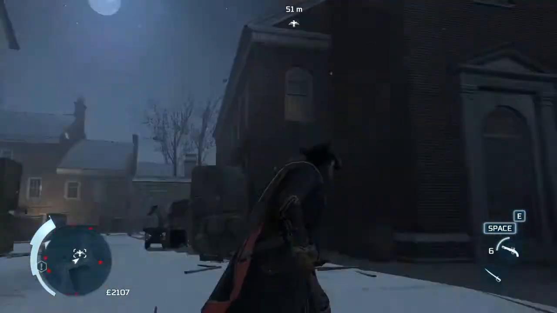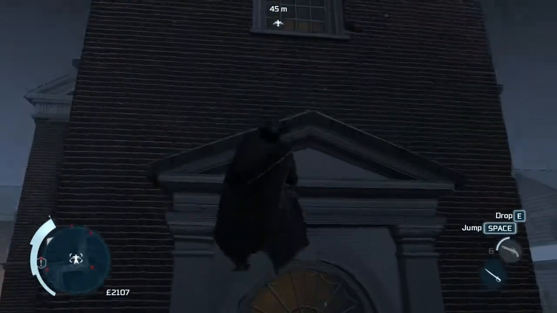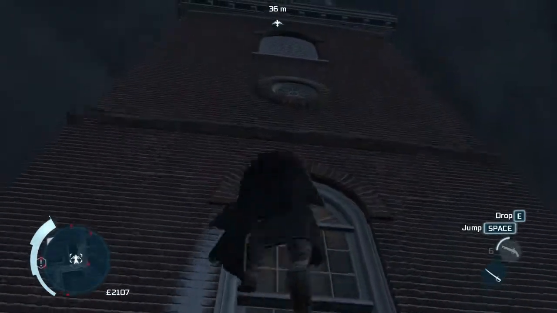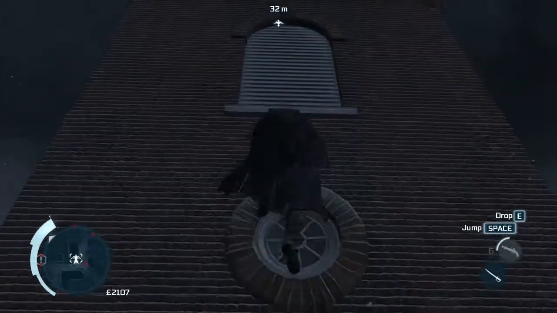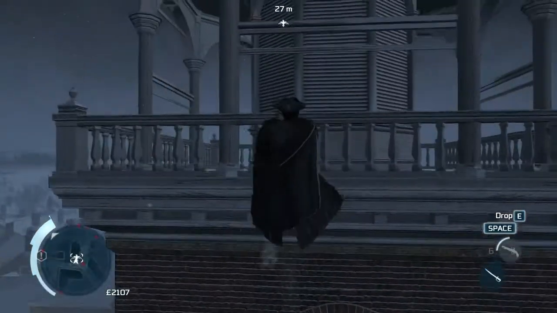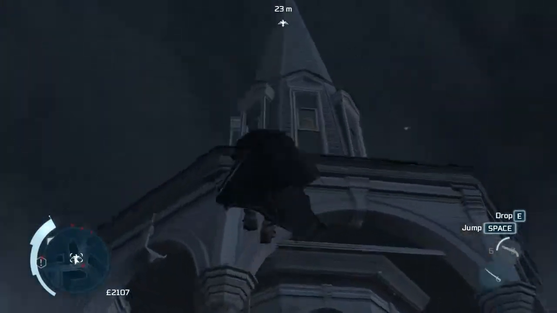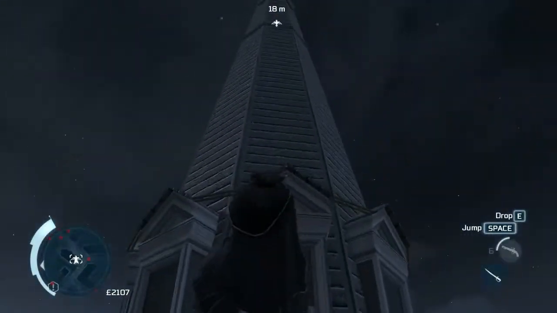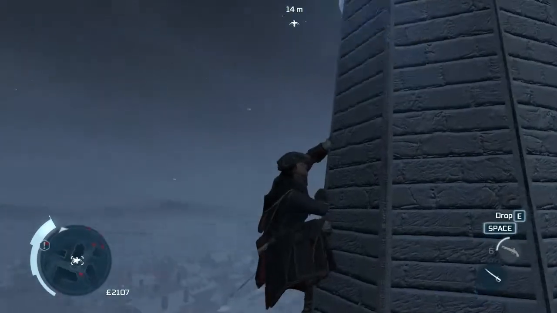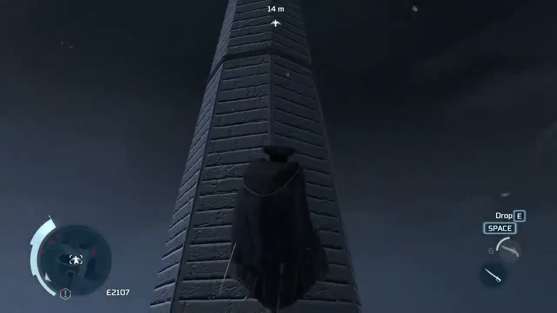All the buildings look pretty much the same. They're slightly different, they're not exactly the same, but they're mostly the same. Curious. Well, I guess there's slight differences. How are you climbing that? There's nothing to hold on to. What on earth is going on? Look at this. He's holding on to nothing.